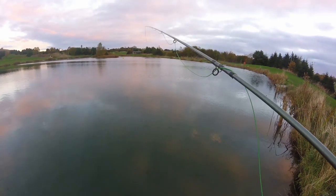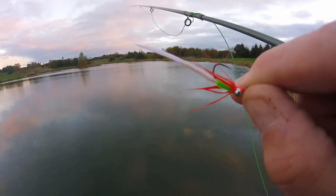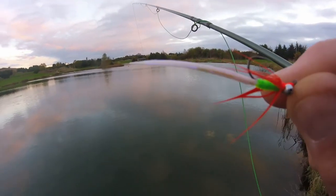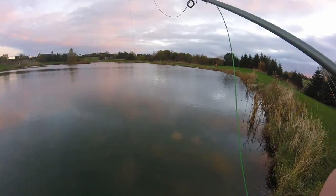Well, I've decided I'll start with a Di3, working from the surface downwards, and I'm going to start with a UV cat's whisker with little chain bead eyes. So we'll go through the depths and see if we can get a take on that. If not, we'll start swapping things about. Let's get some action.